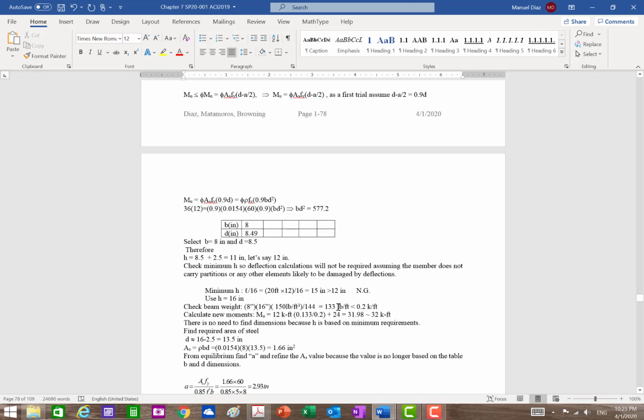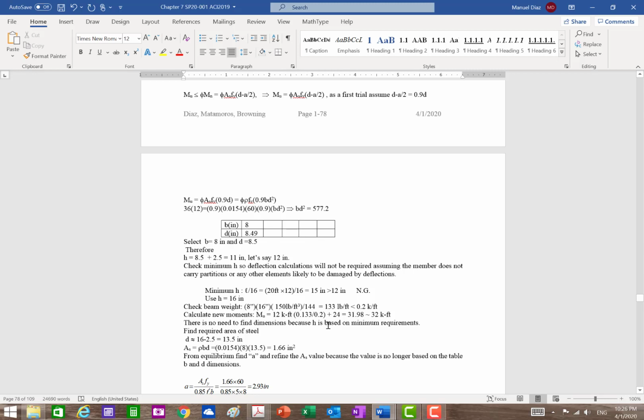From 0.2 to 0.1, pretty much. And your moment only changed from 36 to 32. Right? That gives you an idea of how much that beam weight will affect that. There is no need to find dimensions again, simply because what? Why?